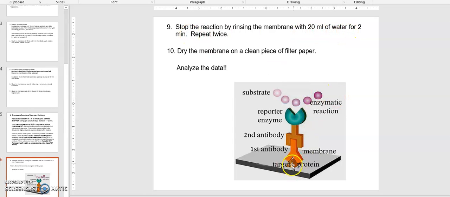So the target protein is probably BSA, and the primary antibody is rabbit anti-BSA IgG. The secondary antibody is goat IgG recognizing rabbit IgG, and the secondary antibody has the alkaline phosphatase. The alkaline phosphatase substrate will be converted into a blue or purple product. So you can see that purple color of the protein band on your membrane. That's how it works. Okay, so that's it for the lab.